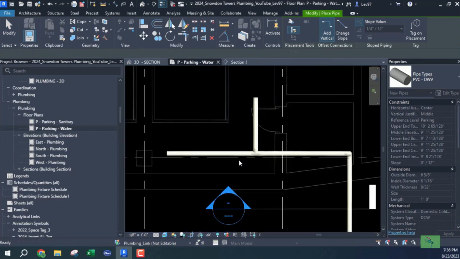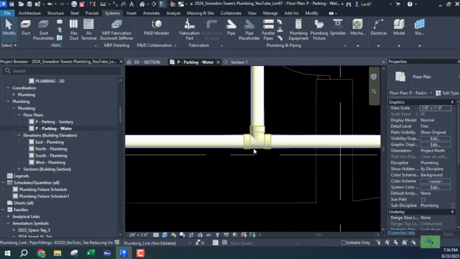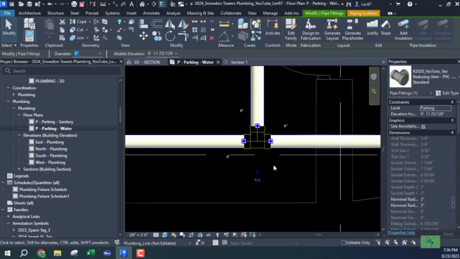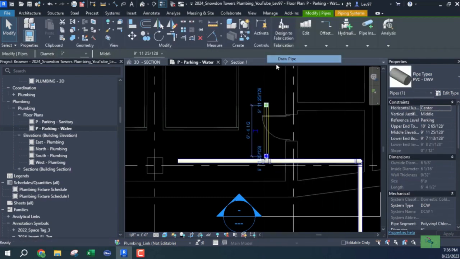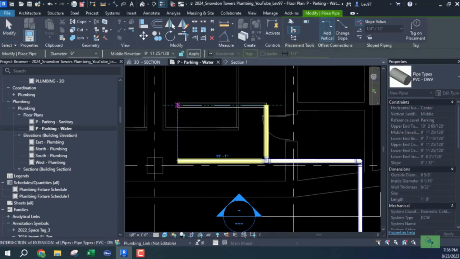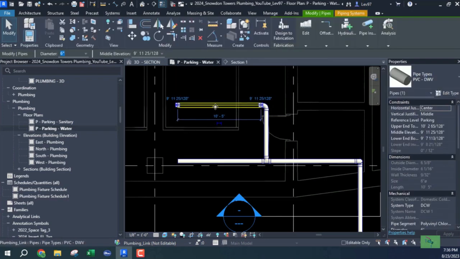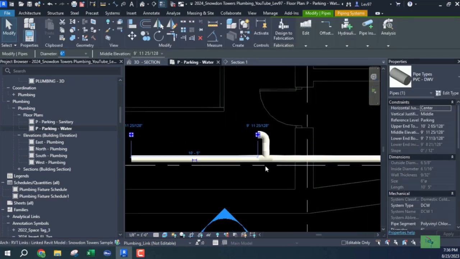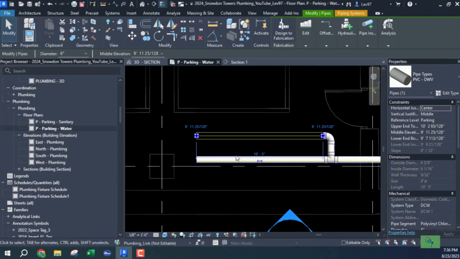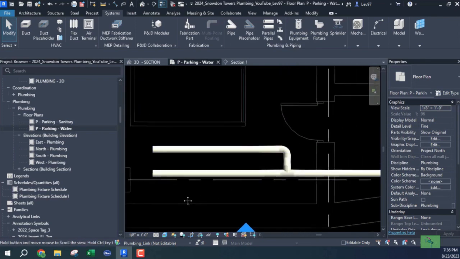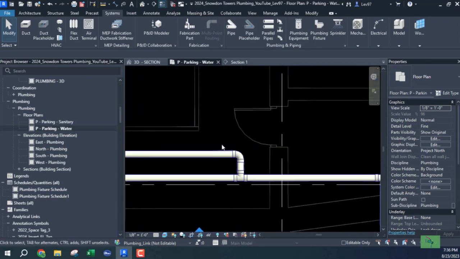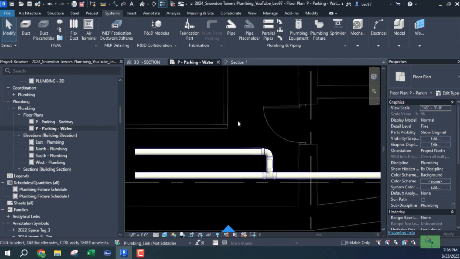What's this? That's a T? Okay. Yeah. Okay, so we go here, we come up here. I'm going to make this kind of like that and then bring it down some, kind of like that. Okay. So it's not an exact duplicate. I don't want it to be an exact duplicate. Okay, I know now that what I need is takeoffs, 2-inch takeoff, 2-inch takeoff. So how do I do that?